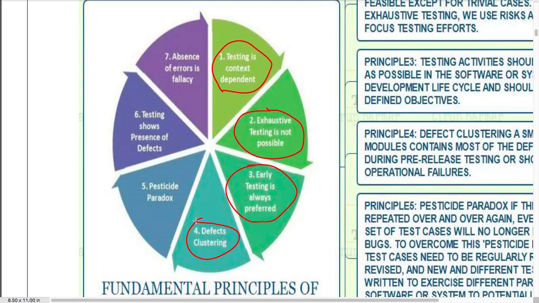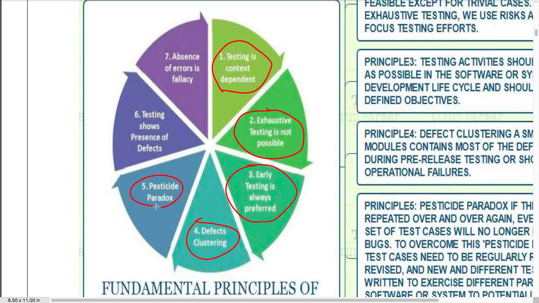So suppose I'm trying to develop software for a college, and we have three modules: one is the student module, one is the professor module, and the third is the principal module. If we are facing some problem, or if there is a bug present in the student module, then cluster those bugs separately. And if you find some defect or error in the professor's module, then segregate those separately. So defect clustering is also most important.